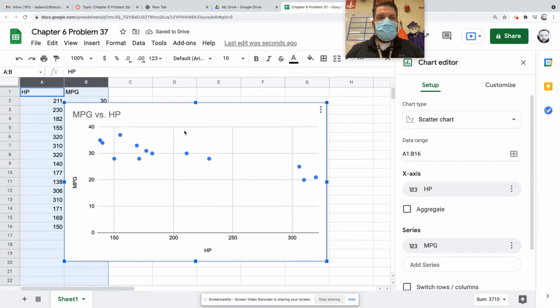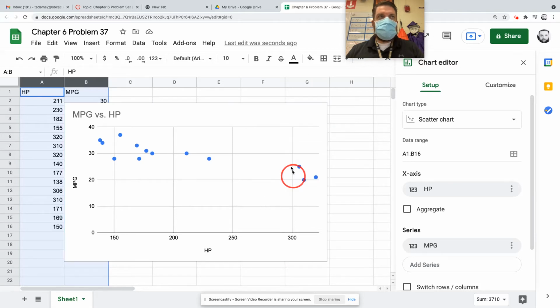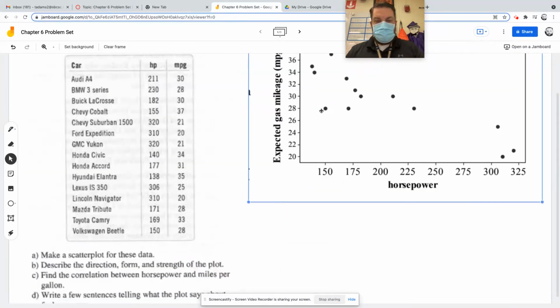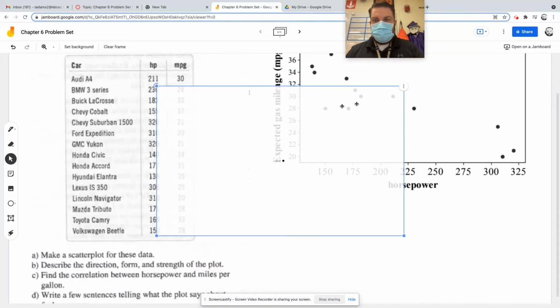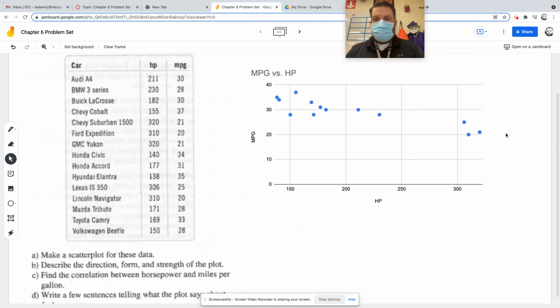So that is essentially the same thing. Let me copy this chart, and we'll put this back in here. And so there's my chart in all of its glory.